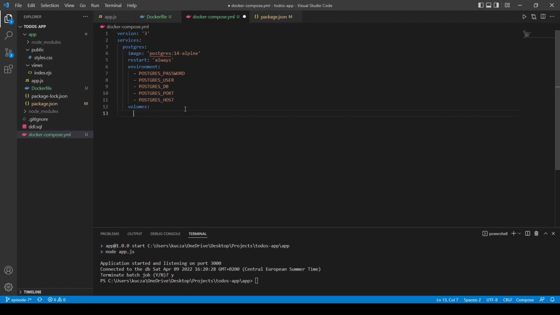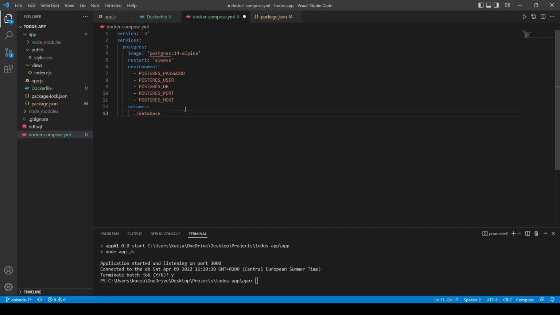So even though the database will run in a container, it will have a gateway to our server where it will save all the database files, and therefore the data can be sustained, right? So no matter how many times we build an image and then we start a container, we'll always have the same data there because it will not be saved in our container, but it will be saved on the server directly. So we can map a database folder.